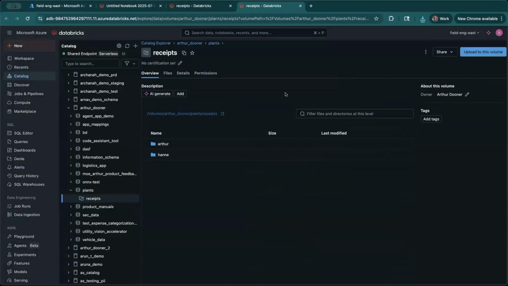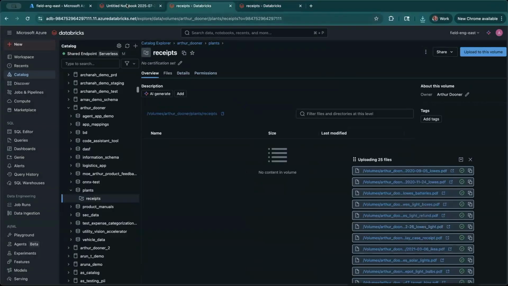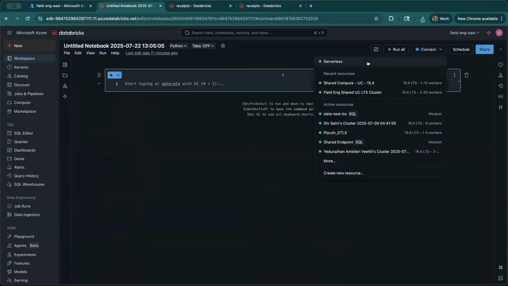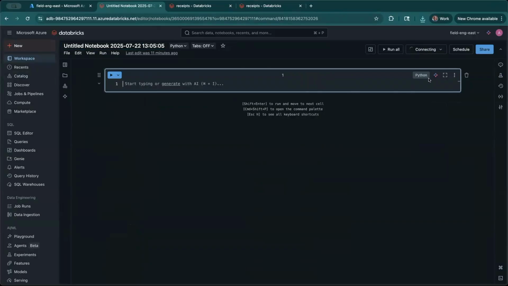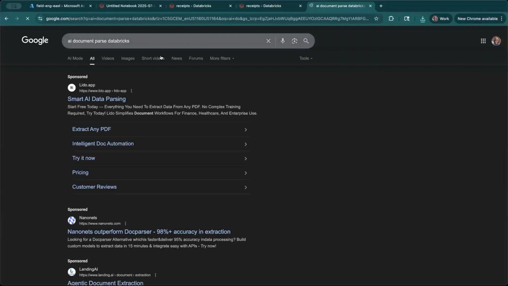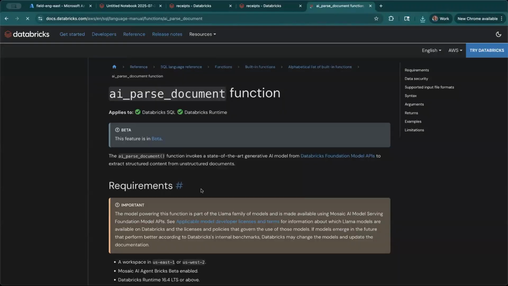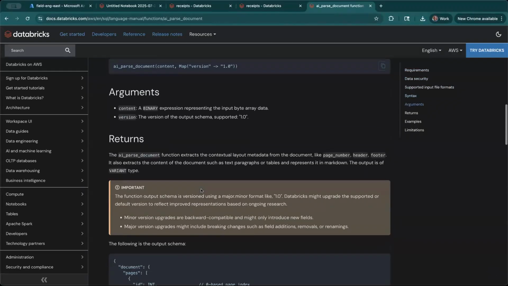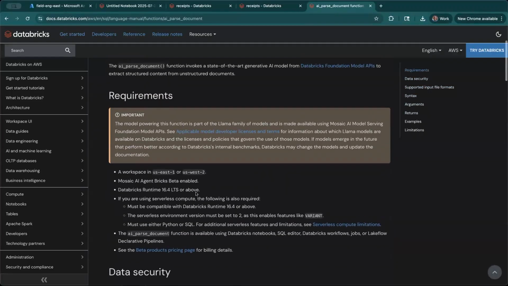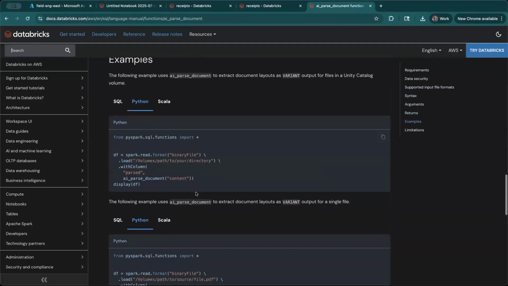So we've got this plant receipt folder, and let's copy this path. So you can see receipts, copied that path, right? And I think it uploaded everything. And even if it didn't, we've got a complete enough set. And I'm going to say I want to do AI document parse. So I go back to the AI document parse page, that documentation that I've got up, and I'm actually going to run it. I was working on this with a customer earlier. It was actually a really clever way that we approach this.